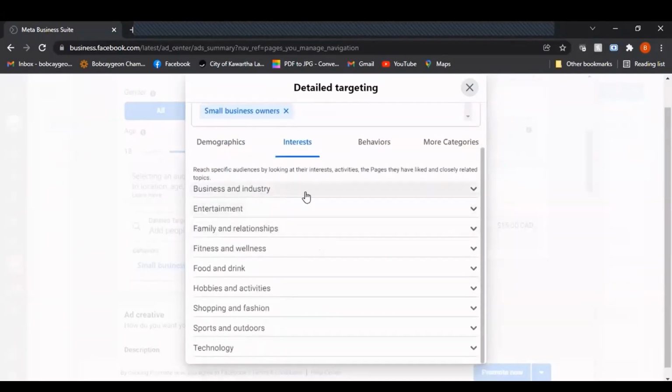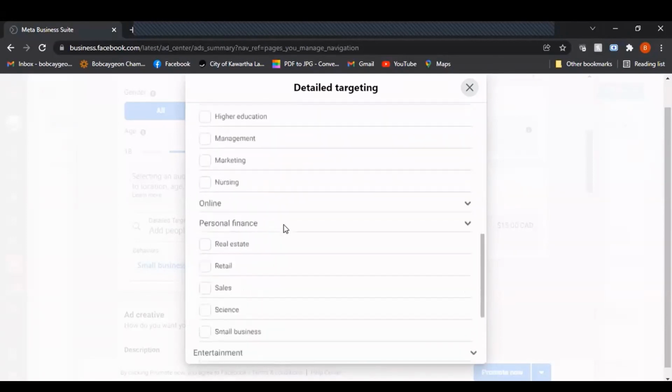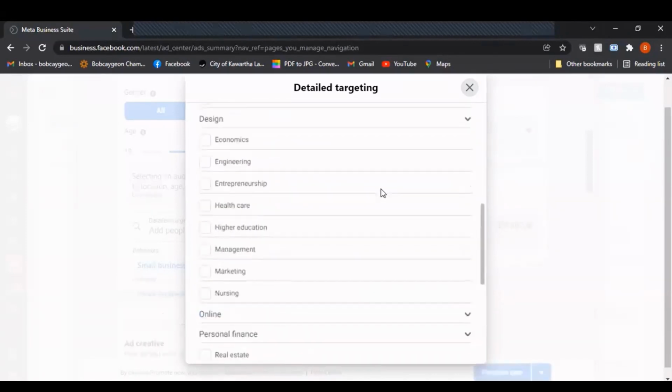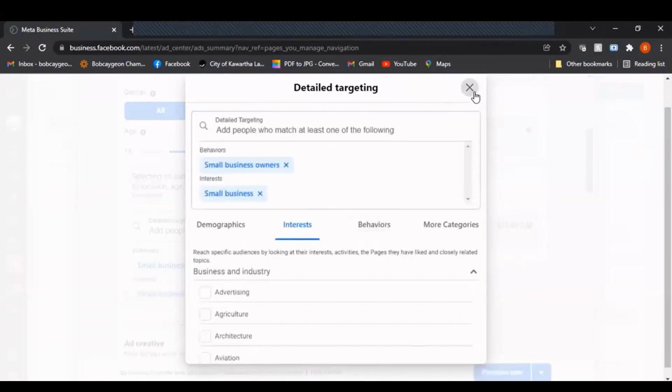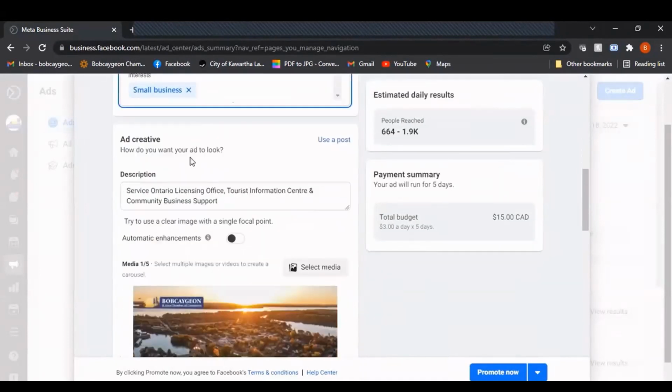So let's go into business and industry. As we can see here, there are advertising, agriculture, all different sections. And this just allows you to reach into specific sections that people have already set aside as their interests. So you know how Facebook has likes? That is one tool that they can use to help section off different parts of their audience online.